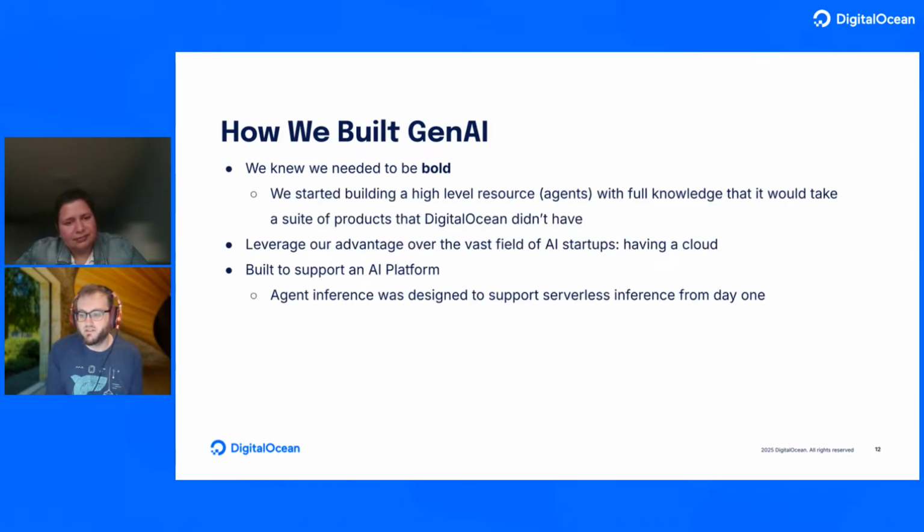When starting to build the DigitalOcean platform, DigitalOcean had some GPU droplets available to us. DigitalOcean did not want to be another also-ran in the inference and training spaces, so we decided to leverage the strengths of DigitalOcean, having a cloud. RAG, or Retrieval Augmented Generation, a recent and popular technique at the time to improve AI responses with data, was a perfect fit for this. We would need customers to bring us their data, which they already had in Spaces, and we would store vector indexes for our customers, and we could do this in the Managed Databases product.